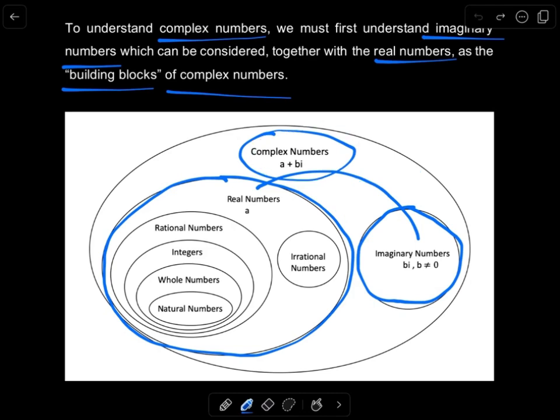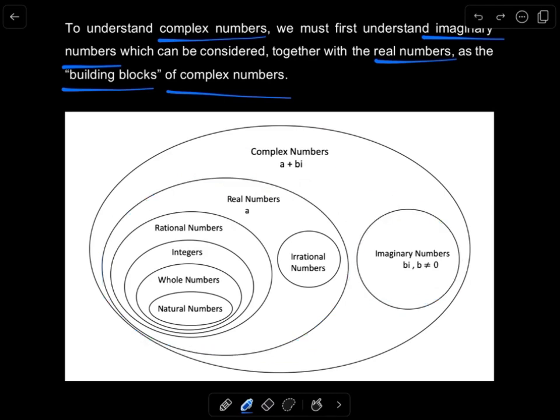Now I just want you to take a look at these letters that I have in here. We are going to consider a real number a, and we'll get an imaginary number, and we can represent imaginary numbers as b times i. Don't worry about what those are right now. I'll explain it when I'm covering imaginary numbers. So when we combine a real number plus an imaginary number, we get a complex number, hence why I have a plus bi. But again, I'll explain what that means in detail.